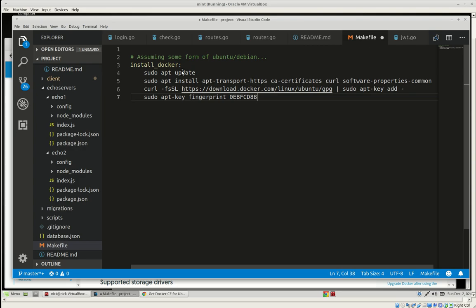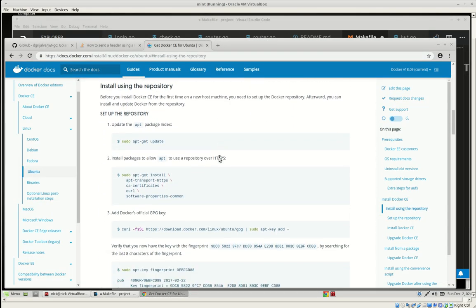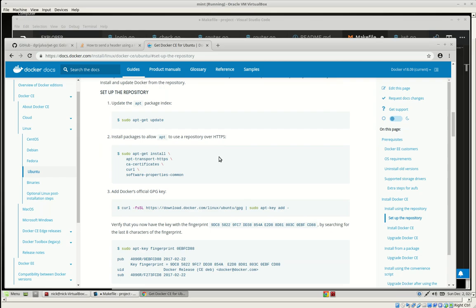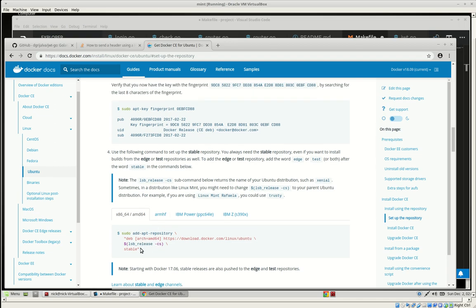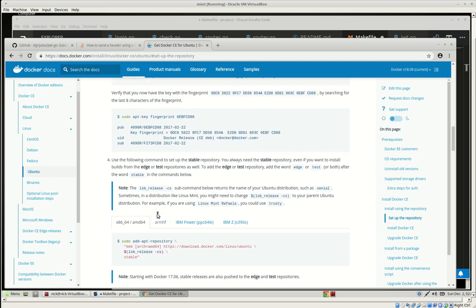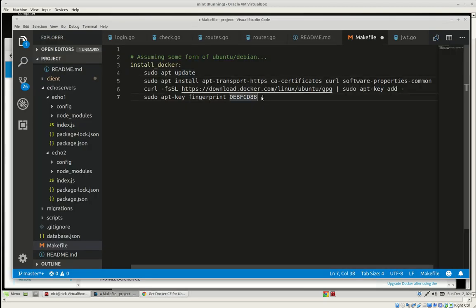0EBFCD88. Oh man, the problem with this stuff is even little mistakes cause you to not work. So these probably 4 or 5 steps here, you probably just want to copy paste, but this here is a step that we're going to modify a little bit. So if you want to copy paste down to right here, go ahead. Just because I know this is like painful to type out.